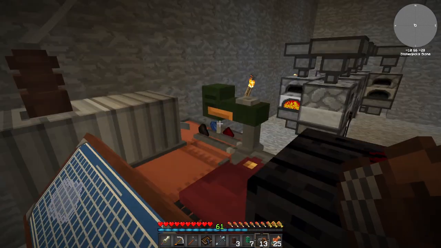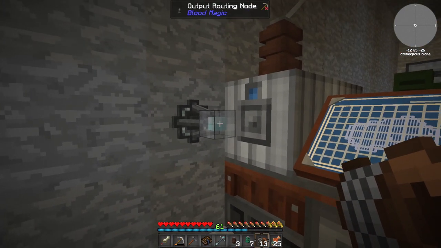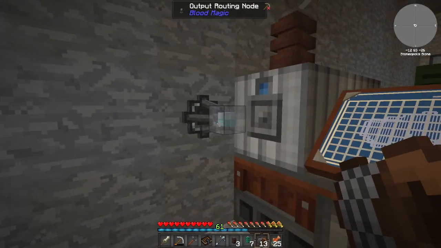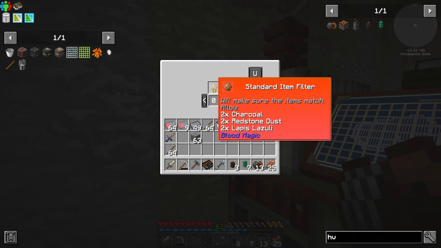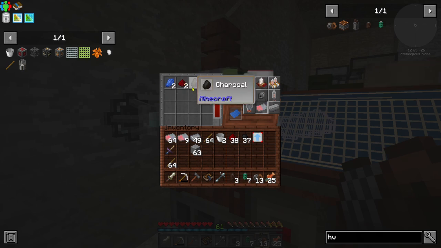So just to recap this, we have our output routing node here with the charcoal, redstone dust and lapis lazuli set at 2 times. So that's the important bit, because if you have it at all, remember this will just fill up with one of them. So it automatically puts 2 of each one in. You have to select the item that you're going to make.